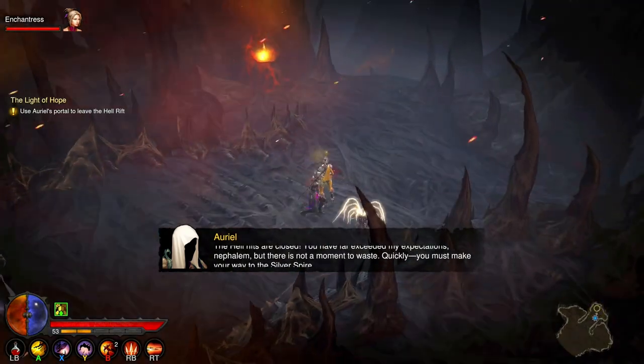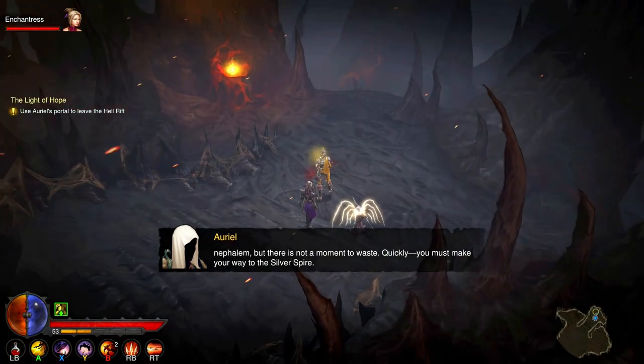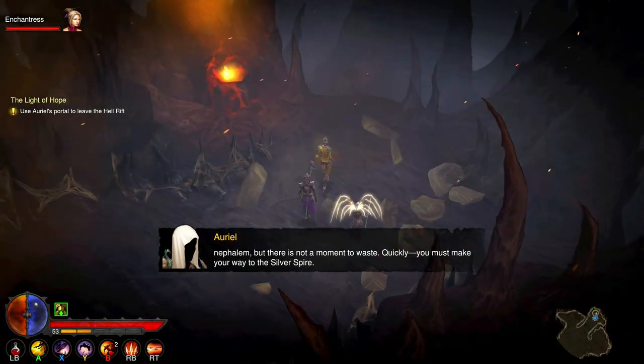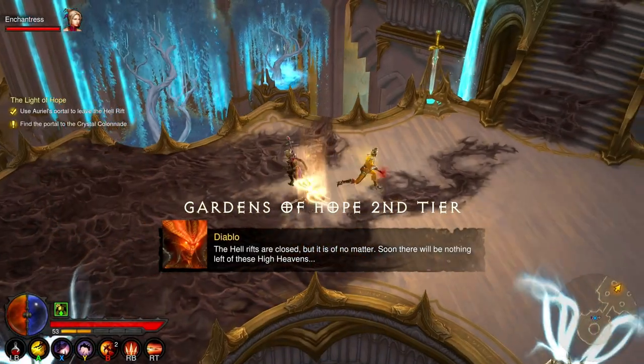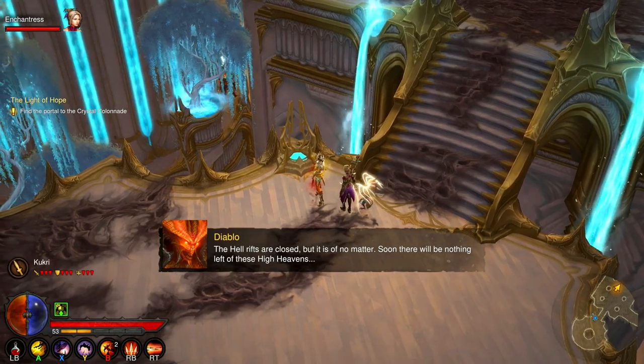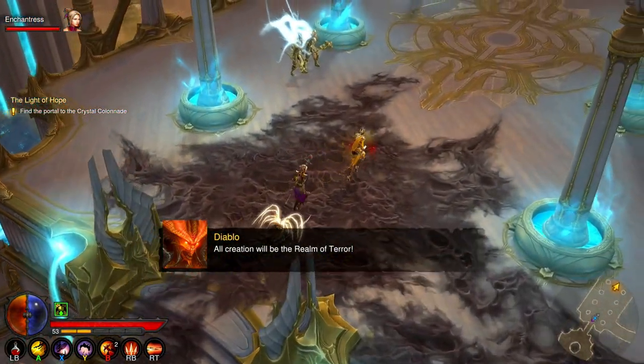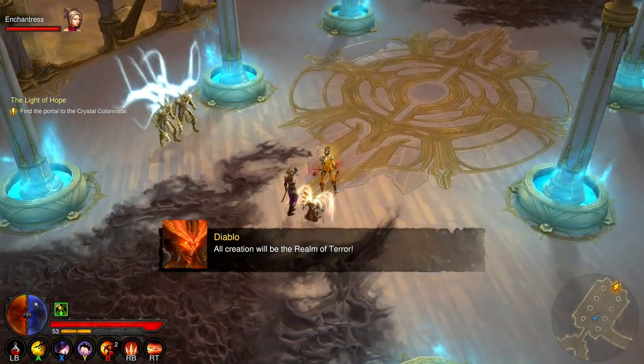Expectations, Nephilim, but there is not a moment to waste. Quickly, you must make your way to the Silver Spire. The Hell Rifts are closed, but it is of no matter. Soon there will be nothing left of these high heavens. All creation will be the realm of terror.